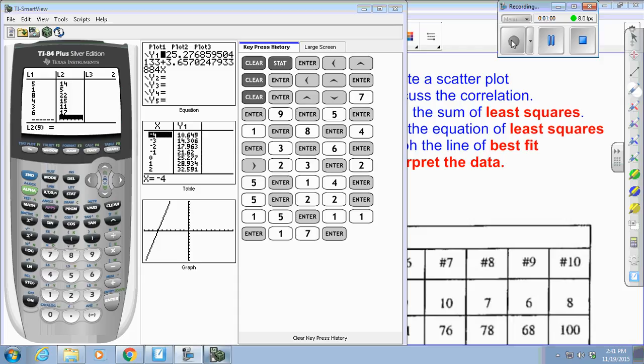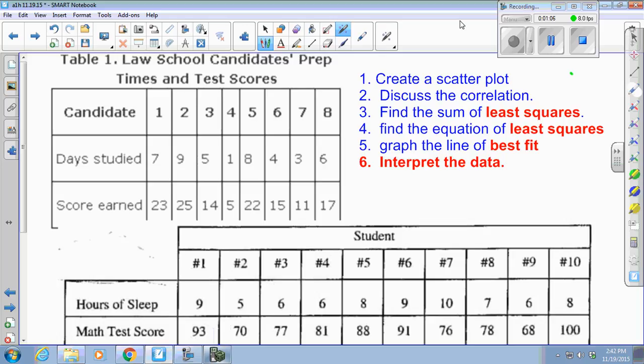All right, first thing we want to do is find the equation of least squares or best fit so that we can get everything plotted and find the least squares. So we're doing a bunch of this stuff all at once. Here we go.